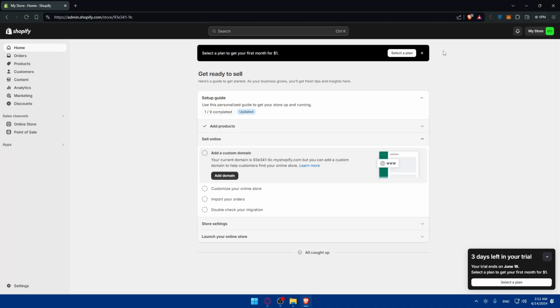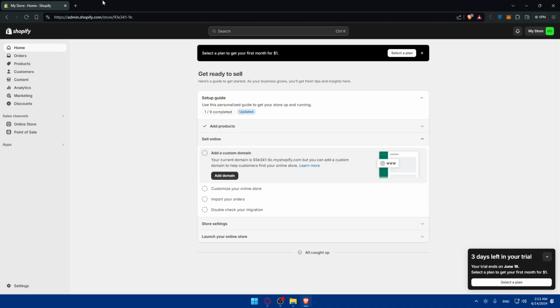If you click on login, normally you should be logged into your store right away and find yourself on your admin panel. If it's your first time and you just created your account, it will take you through the steps of creating a new store. It should not take a lot of time. You have to answer a few questions and the store will be created, or you can even skip all those questions.